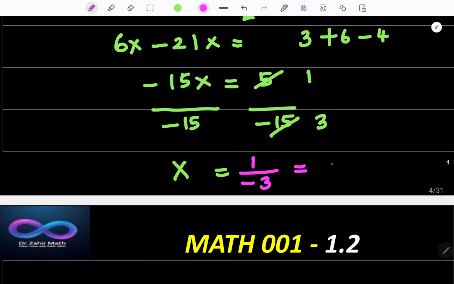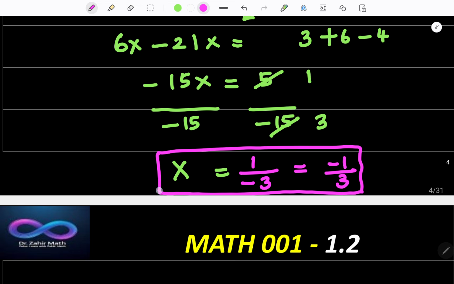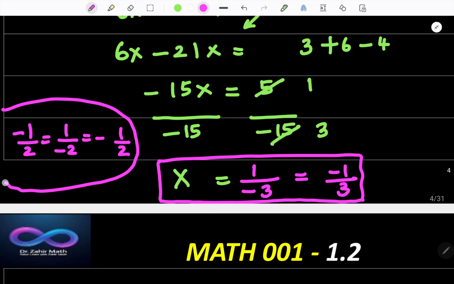But this is not a good way of writing. Write minus on the top. So x is equal to negative 1 over 3. Clear all of you? Clear? Right. So keep in your mind, negative don't keep like this. Also one more thing I want to tell. This is also same. This is also same. All are same. Okay. Right. Keep in your mind. So you can keep your minus on the numerator.